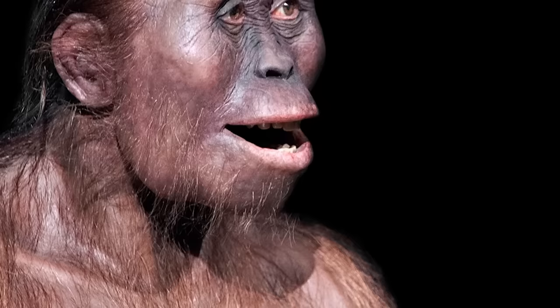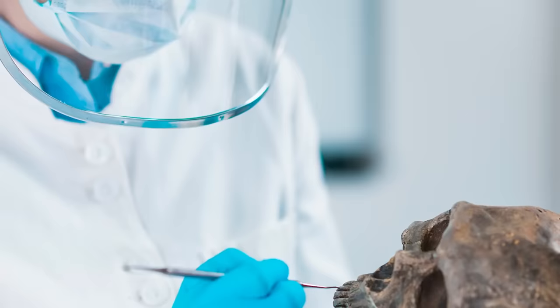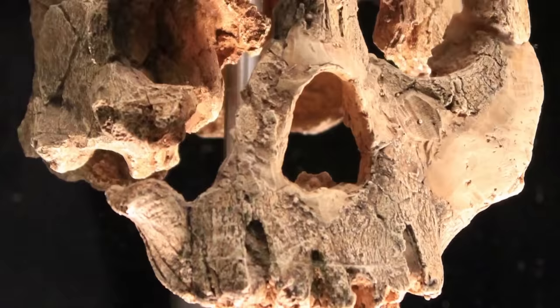All we know so far is that the skull belonged to a male from a species known as Australopithecus anamensis, the oldest known ancestral species of a group of creatures that came before our branch of the family tree known as Homo. Scientists are realizing that the evolutionary tree of humanity is significantly more complicated than what we know so far.